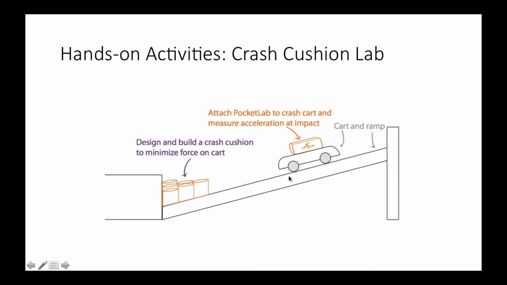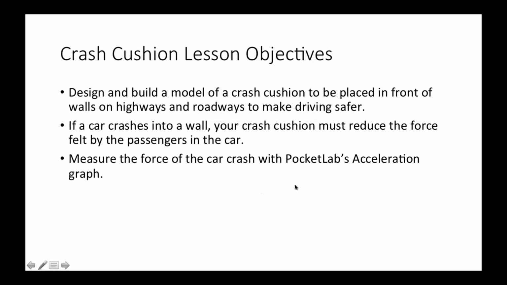And so this actually is a real-world problem that engineers work on on highways and freeways. They build these cushions near on-ramps and off-ramps, so when cars crash into them, it helps save lives. So students can actually design using similar engineering concepts and then test their designs and get real data from it and use that to learn about things like momentum and acceleration and force. These are the objectives in that lab.